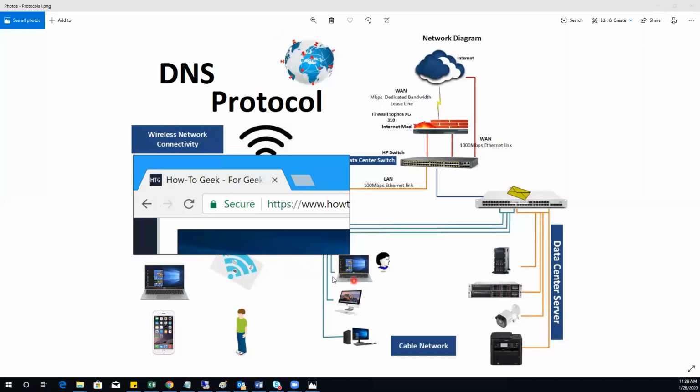Here you can see that this user opens the web browser and types www.howto.com or xyz.com. But in the initial stage, you can easily identify a simple protocol, which is called HTTPS, which is used for the purpose of browsing. Initially we were using the protocol HTTP, but HTTP was not secure.